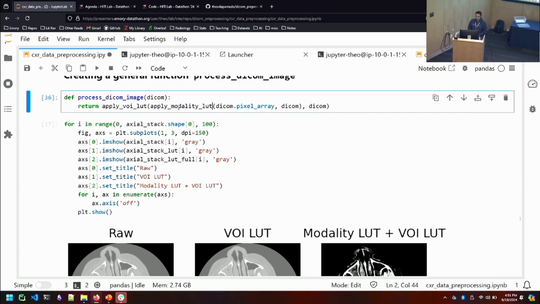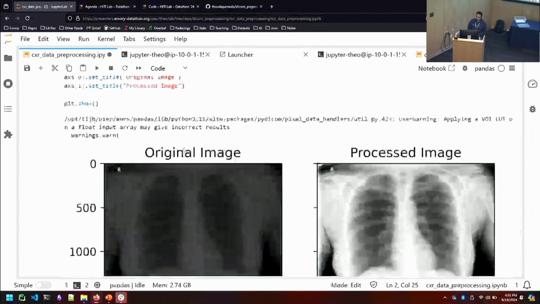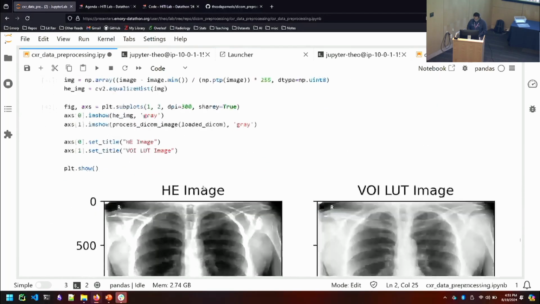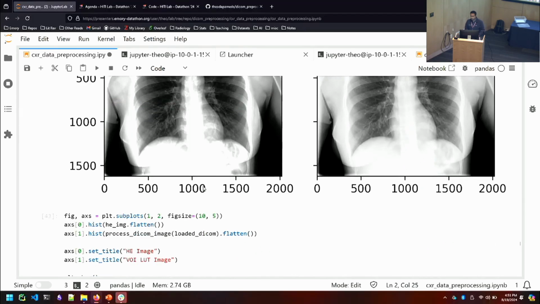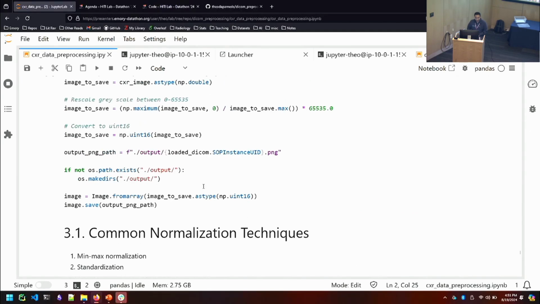The output of this is a float data type, and when it's applied here, it gives this warning, but it's not an error, it's just a warning. Okay. Any other questions? Yes?